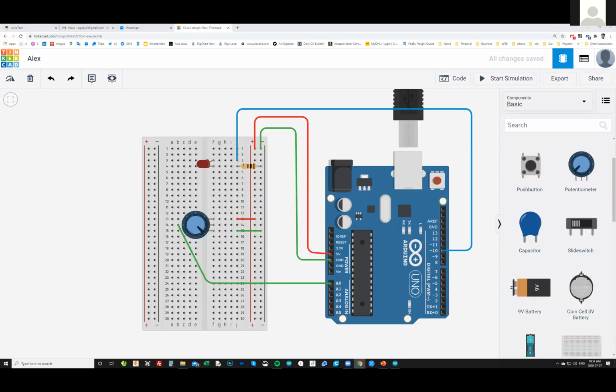Do I have to place the blue wire? Well, it can be any color, but color coding does help. Do I have to put it on? Yeah, you have to put it on, but it can be any color wire. Do I need to put on the LED? Yes, you need to put everything right, like on Alex's window.